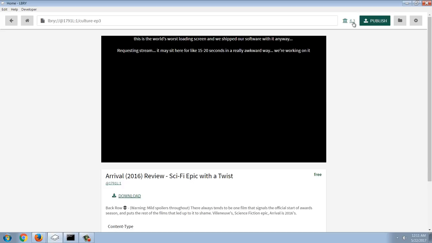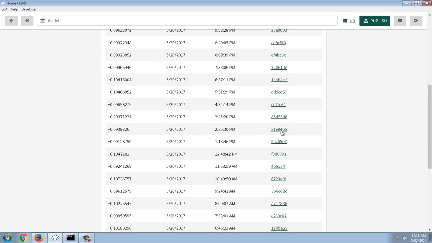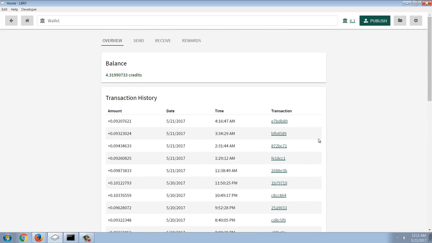So you can see here, if you go up to this little icon here, you can see 4.3. That's the balance in this. I basically sent one LBRY credit to get this wallet unlocked. I haven't transferred anything from Poloniex over to this wallet yet, except for the one to unlock it. The rest of this is the mining that I did. And so I'm going to briefly go over that and show you how that works.